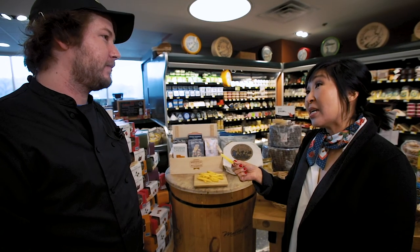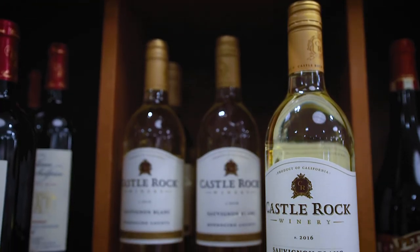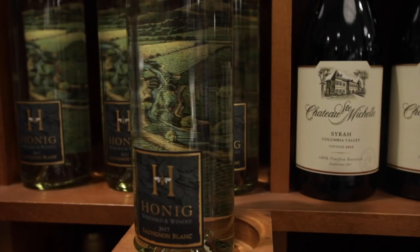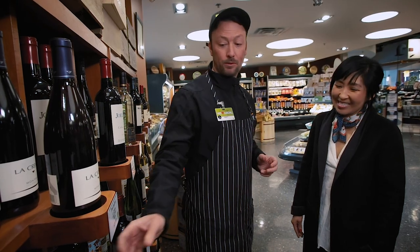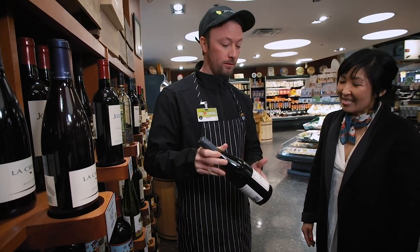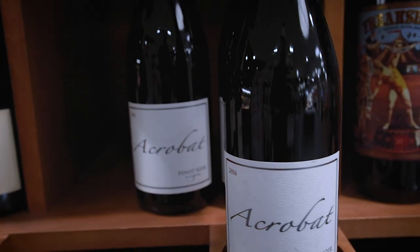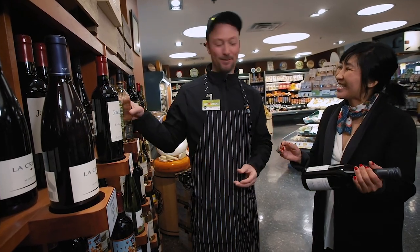Justin, is there a wine you can recommend that would go with this cheese? Actually, Grant is the one you want to talk to about wine pairings. Hi Grant! So I just tried the Pleasant Ridge Reserve — is there a wine you'd recommend to pair with that? One of my favorites is Sauvignon Blanc. It balances really well; it has a lemon grassiness that goes with the grassiness of the Pleasant Ridge. A Pinot Noir also pairs well, where you get passion fruit, strawberries, ripe plums, and just enough acidity to balance out the butteriness of the cheese. I'll take both!